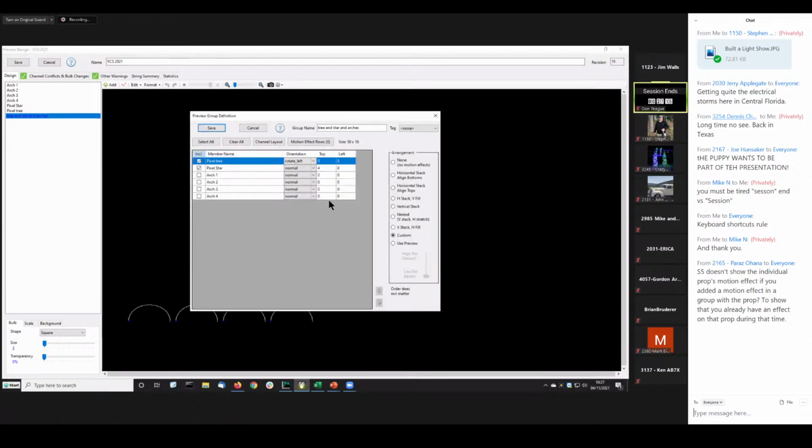Pixels. Oh, I moved the wrong one. That's what I did. Well, that'll do it. Okay, so we changed that one to 4. And we changed that one back to 0. I said 0. There we go. Pixel star. Okay. Like I said, if that's the worst thing that I do, I'm probably doing all right.